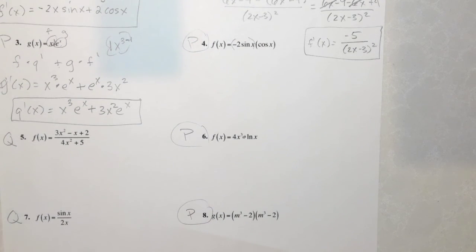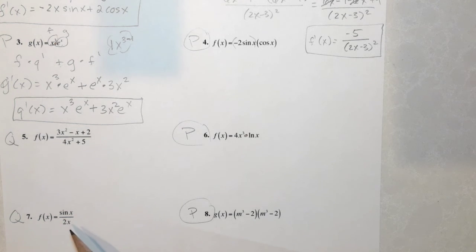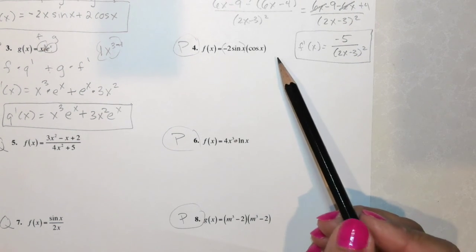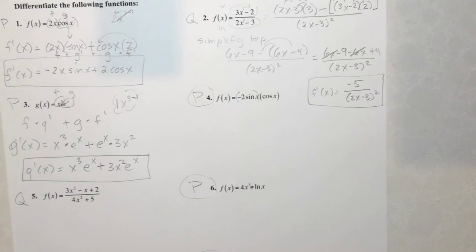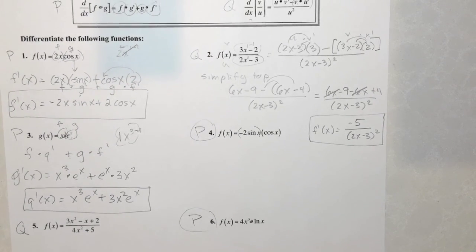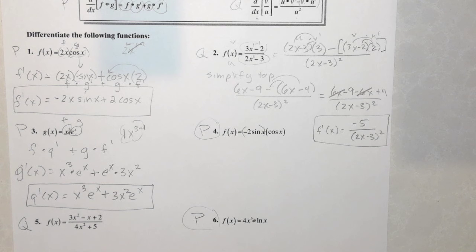Okay, so there's only 3 quotient ones. So between the ones in the example and this one, hopefully you can kind of follow that rule and finish these out. If you're still having trouble, maybe rewatch the notes videos or go back and watch this video again. Sometimes if you're trying to write and listen at the same time, it gets tricky. Hopefully that helps you out. And then there's going to be a second day of practice, so I'll make a video of doing some problems off of that one as well.